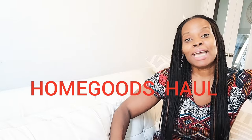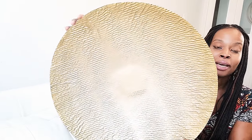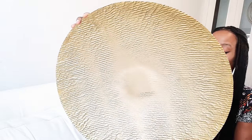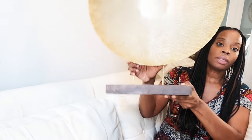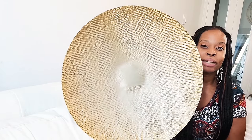I'm going to start off with a HomeGoods haul because that's everyone's favorite. I got some really good pieces. Let's start off with this massive pan — look at the detail on it. Lots of detail. This was originally $49.99 and I found it in the clearance section at HomeGoods; it came up to $40 on clearance. It's a really nice, massive big piece with a lot of detail. It has a stand. I'm going to try to put this in my entryway as a statement piece as soon as you walk in.